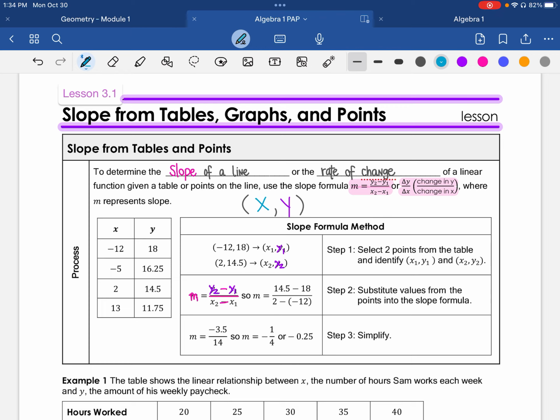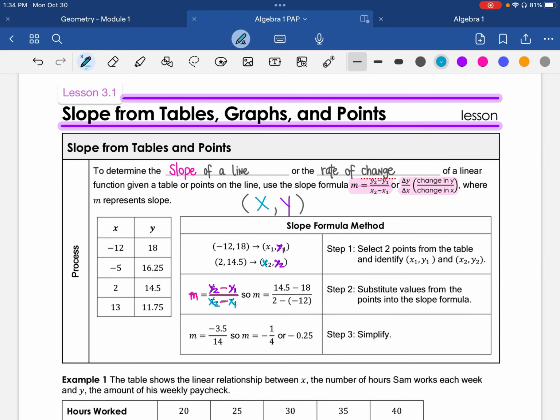Likewise, on the bottom, in the denominator, we're taking x2 and subtracting x1. It is not an x squared, so it's doing nothing to the 2, and there's nothing that you're going to do with the 1. They've gone ahead here in the example and done the subtracting to get this, which we can simplify in the calculator to negative 1/4 or negative 0.25.